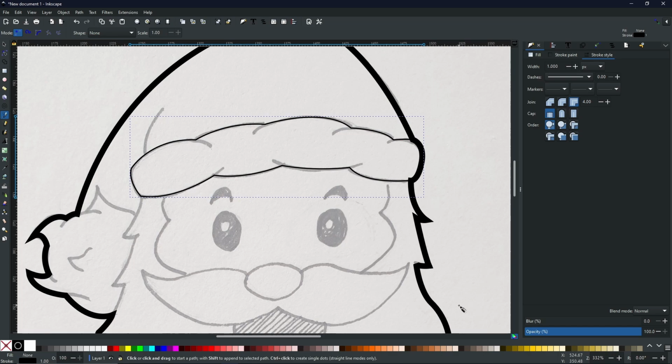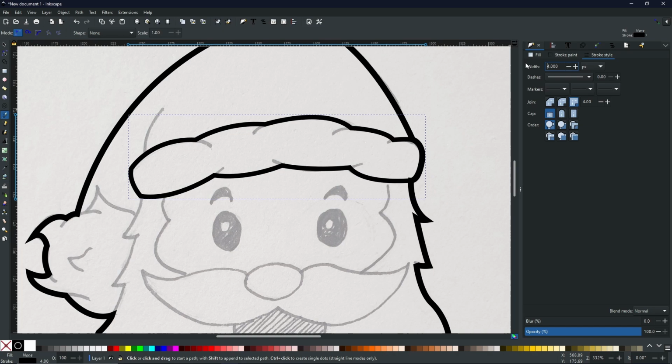And when you're done, you should be left with something that looks a little bit like this. Now we don't want the thickness of this stroke to be the same as the outline stroke. No other stroke in this image should be as thick as the outline. So we're going to make sure this is lower than 5. If I go with around a 4 thickness, I think that would be around perfect.